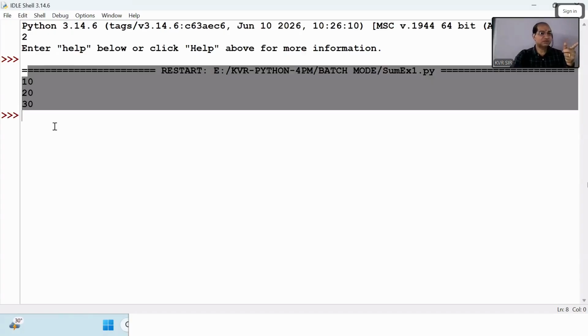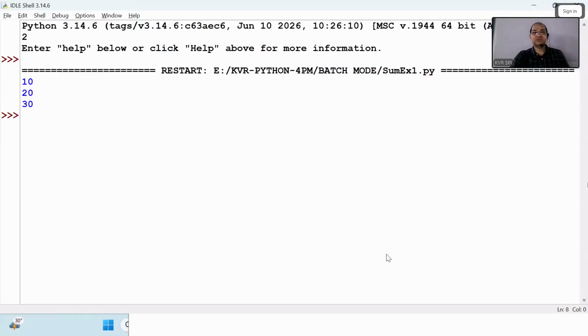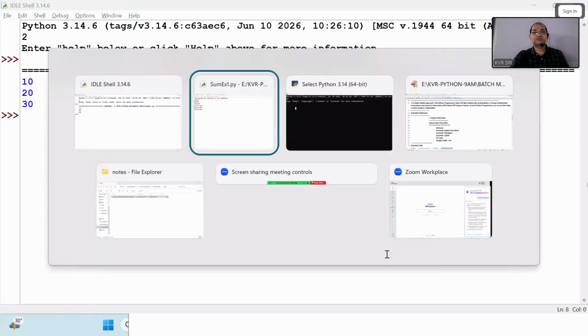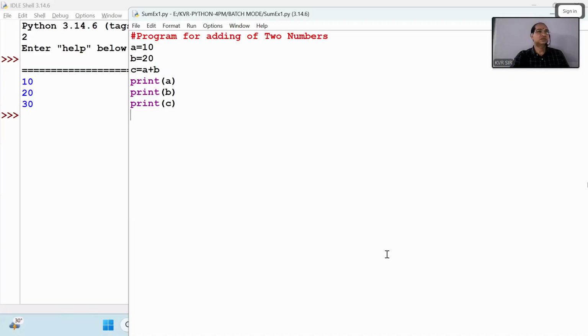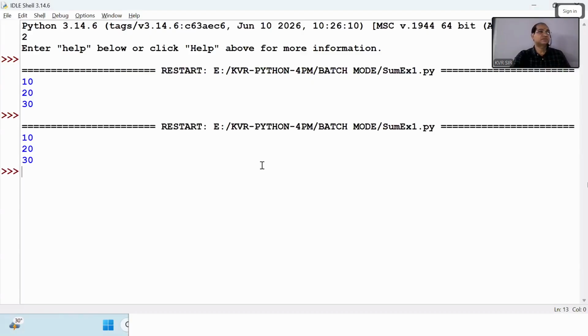This is called my starting page. This is my program. Are you able to follow? Again, you click on it, and it is going to give you this. What is 10? What is 20? What is 30? You know A, B, C values are 10, 20, 30. But some layman coming from outside, if I ask what is 10, 20, 30, they don't know. So I want to rewrite my program.